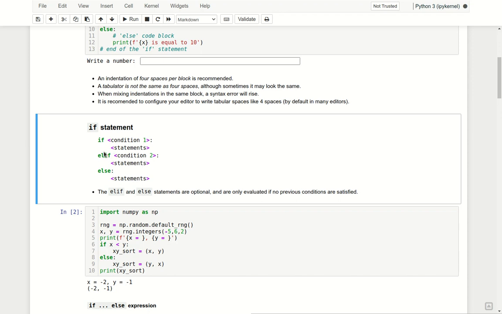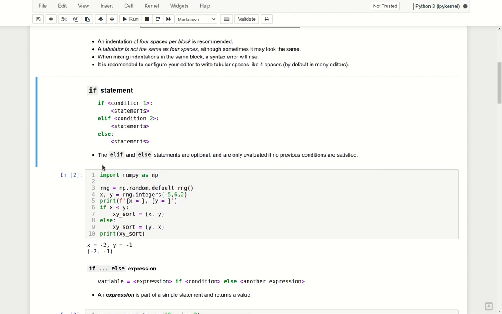It can be an elif for condition 2, another for condition 3, elif condition 4, etc. These statements are executed in order. And if none of these elif conditions are fulfilled, then the statements of the else block are executed.